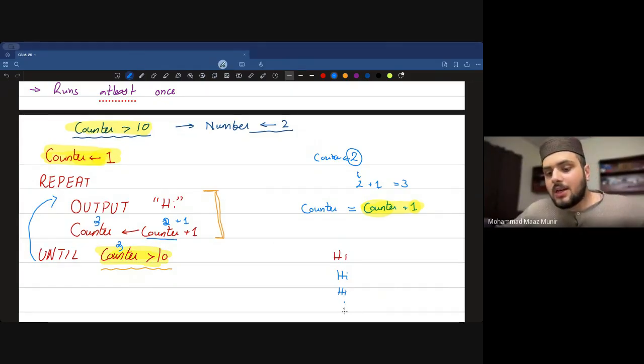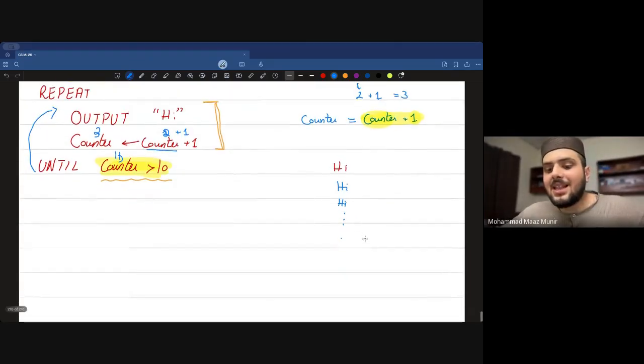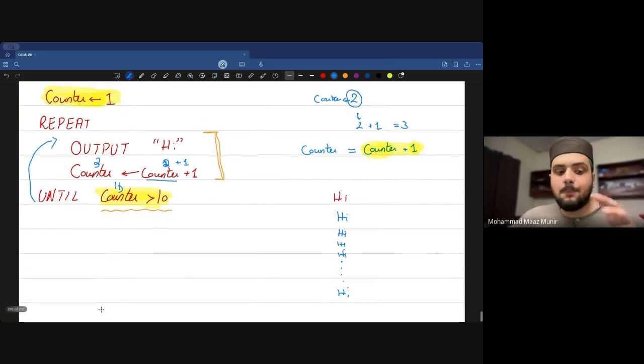And this is going to continue till in the end we have something left, like, for instance, something like 11. So now is 11 greater than 10? Yes, it is. The moment 11 is greater than 10, I would be exiting this loop. But till that point occurs, I would have basically printed the word high at least 10 times. And that is the second way of basically printing a specific set of statements a specific number of times.